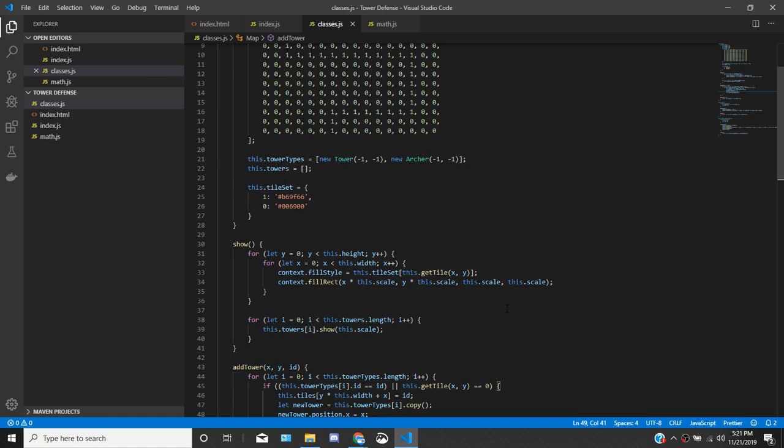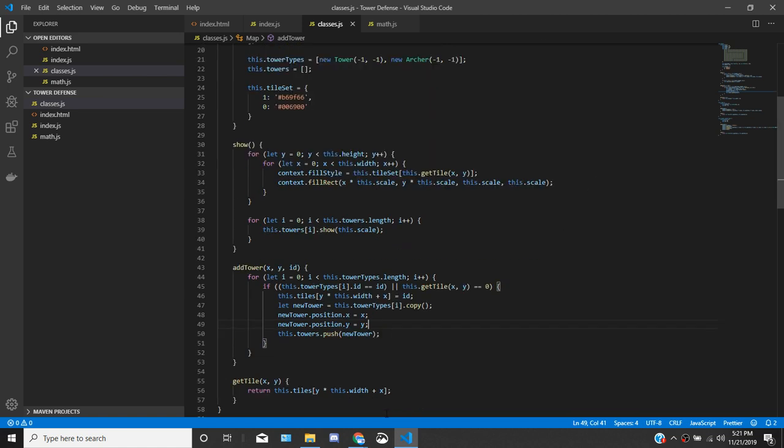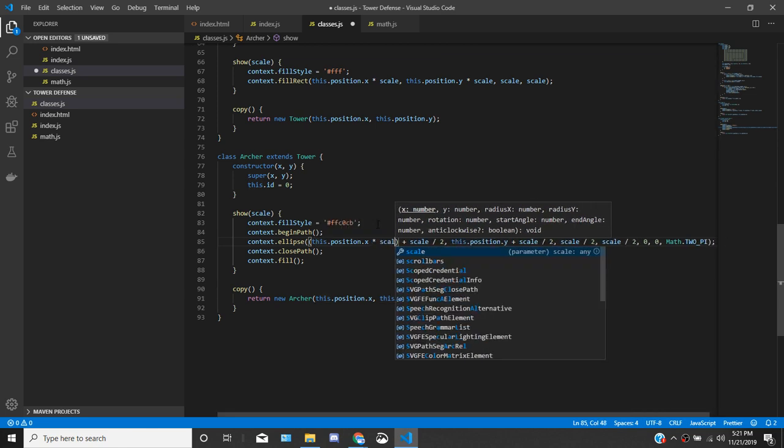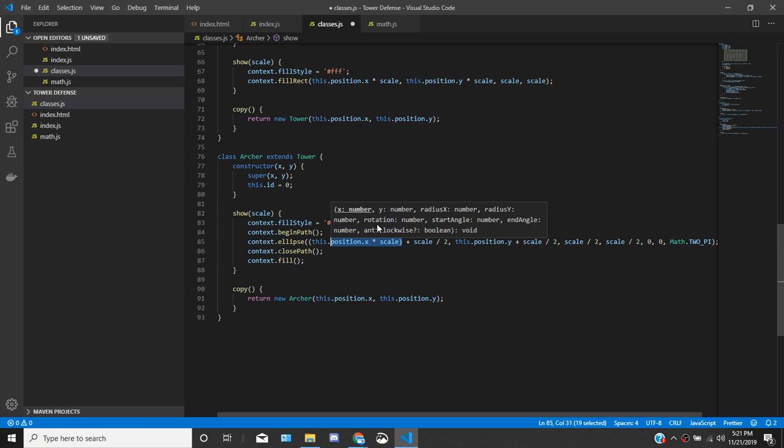And so, also the archers, and it's got to be times position or times scale, because it is times scale. Do that.